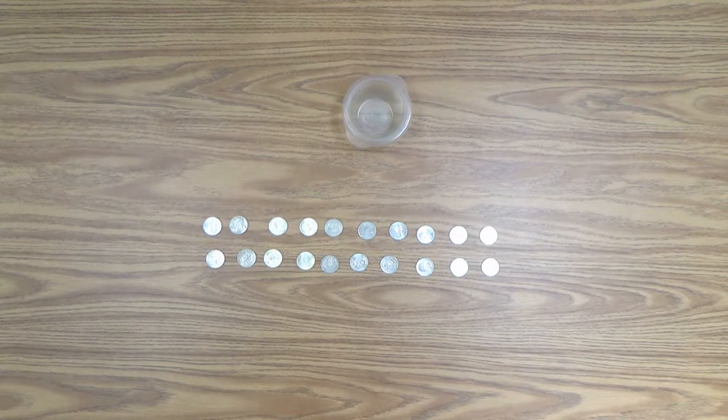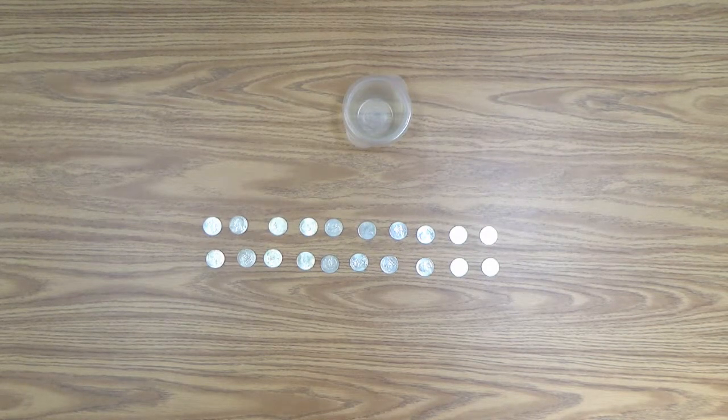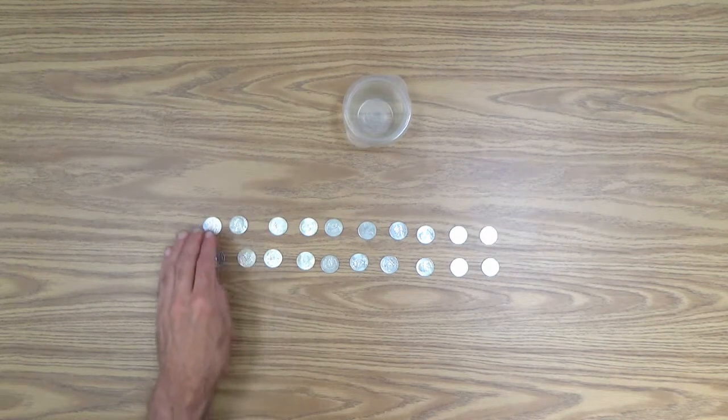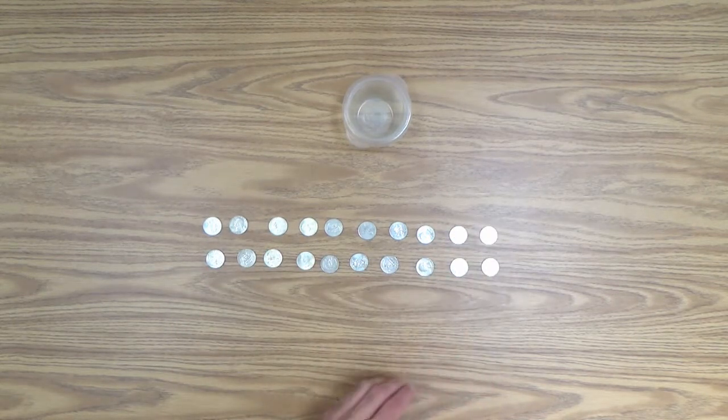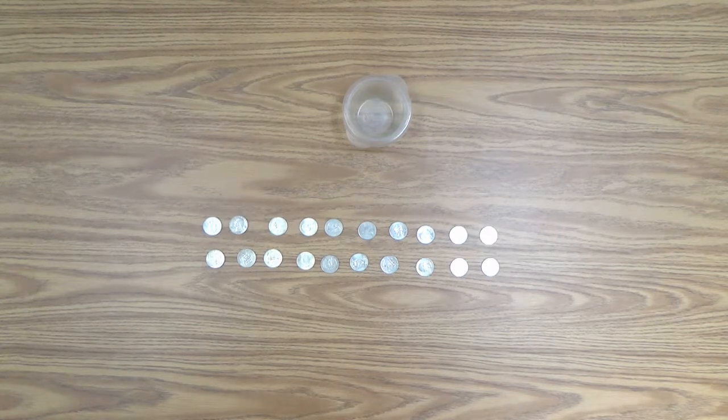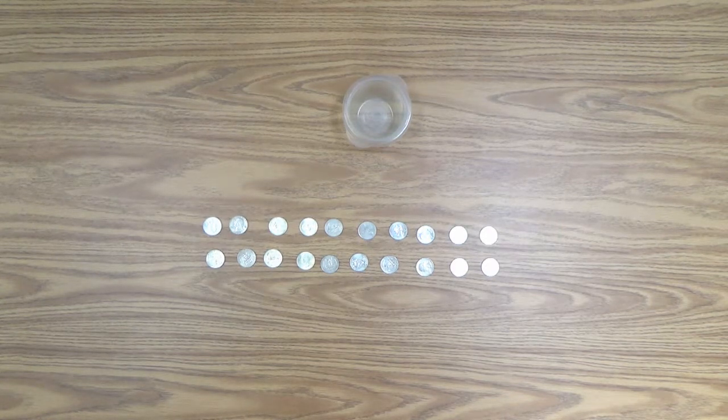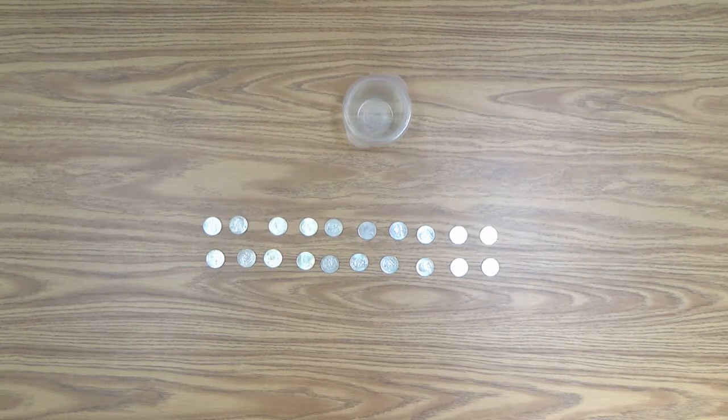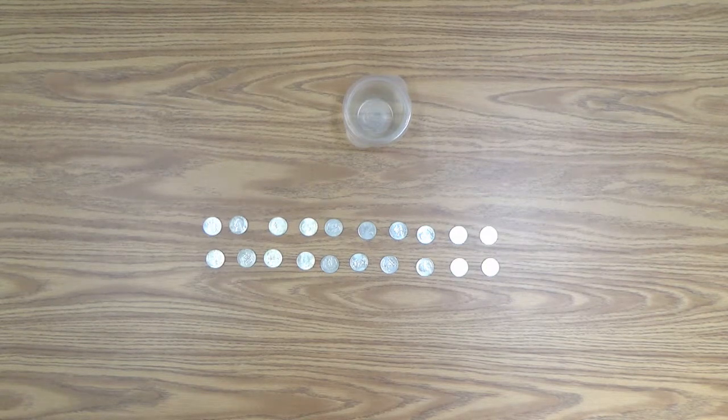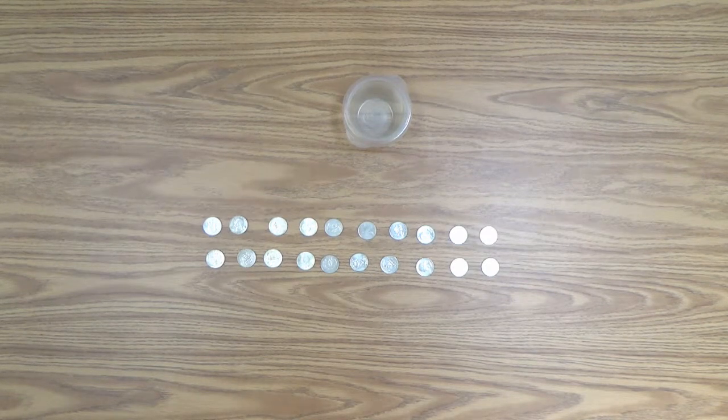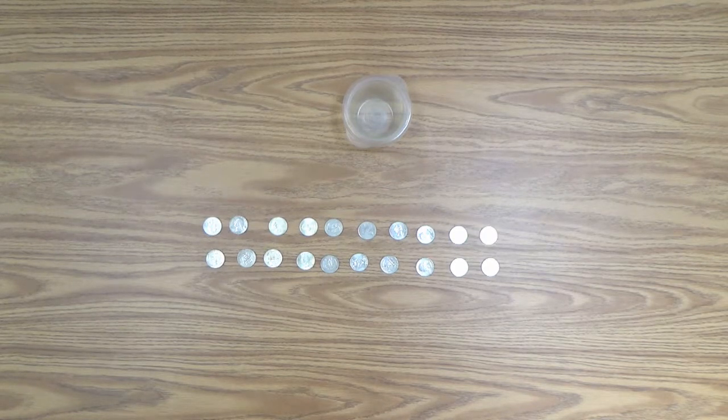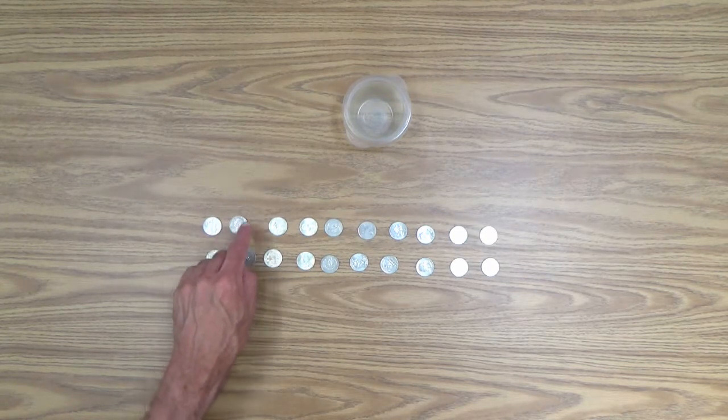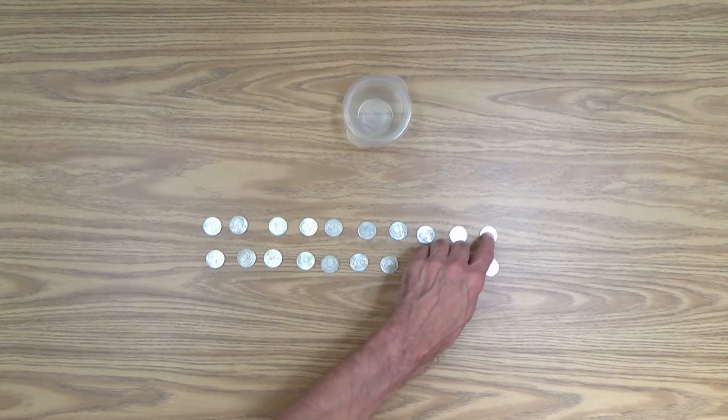At this point, you can remind your child that you have two rows of quarters. There are 10 in this row and 10 in this row. And if he looks a little shaky on that, have them count them all out again. And of course, you're working left to right and top to bottom. So like this, one, two, three, four, five, six, seven, eight, nine, 10.